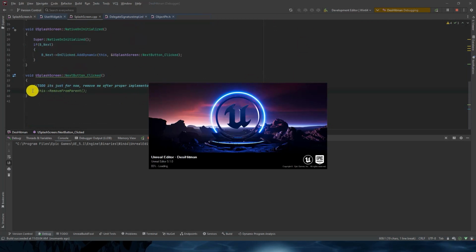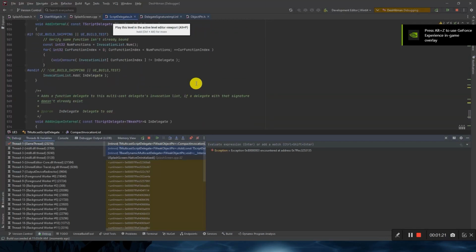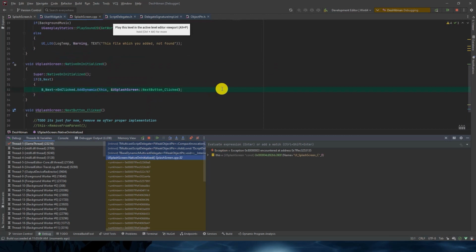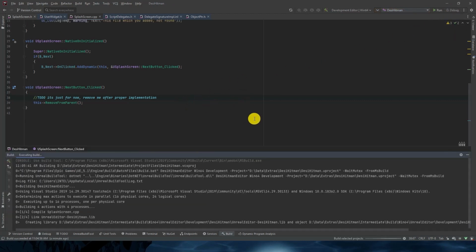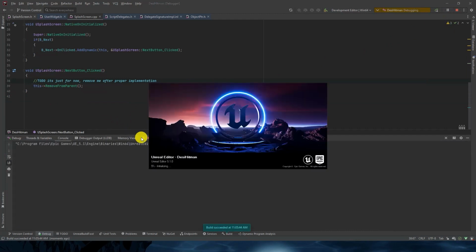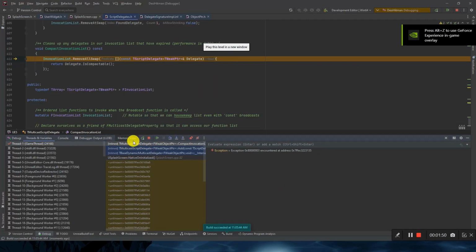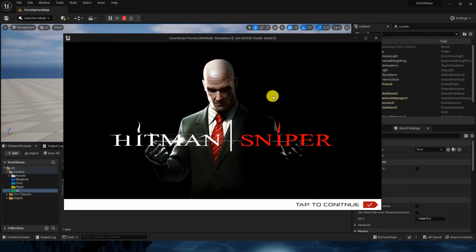While I was checking it, I commented this line out just to see the things. Interesting. Native on initialized. Okay. I don't know why that debug is coming, but the game is running fine. I'm still thinking why that debug is coming, but it's not an error, so it's a good thing for us. Let's try that again. Let me try it in the new editor. Just press the resume button. So this is actually looking good. I'm quite happy.